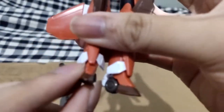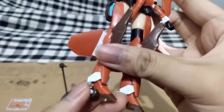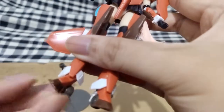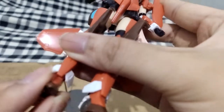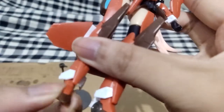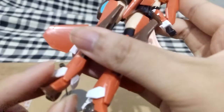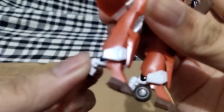Goes side to side, and it has a separate piece with the wheel for the landing gear. So you can move it like that and have your landing gear stay if you want. But you can go side to side as well, all of them. This armor moved a little bit, but not by much. And this can go 360, and you can make it like that, so it extends your feet.